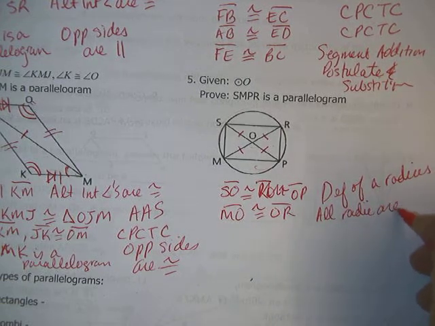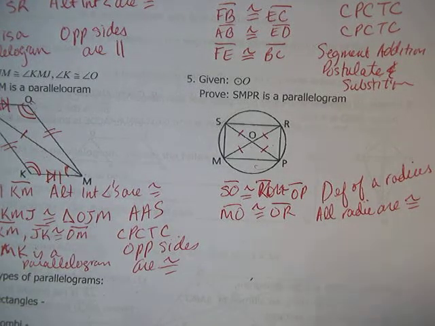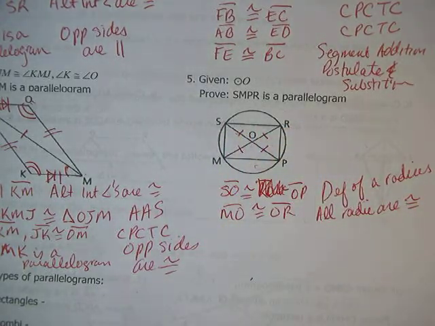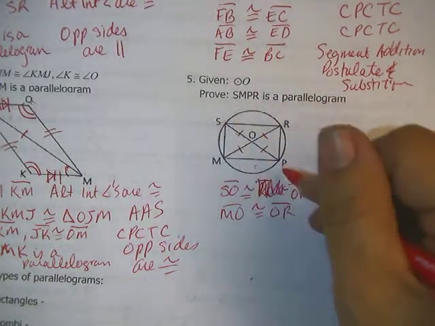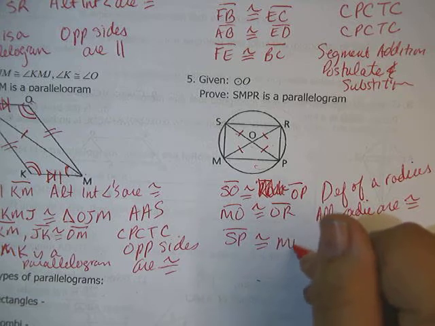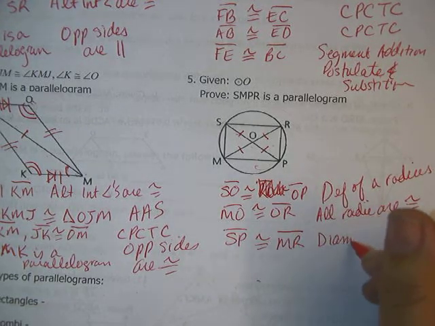Aren't all radii congruent? It's equidistant, and it's on the circle. So these are all radii. Or you could say all radii are congruent in a given circle. If it was a different circle, we're talking different things, all right? So that makes sense. All right, well, since these are bisected, then that is a parallelogram.